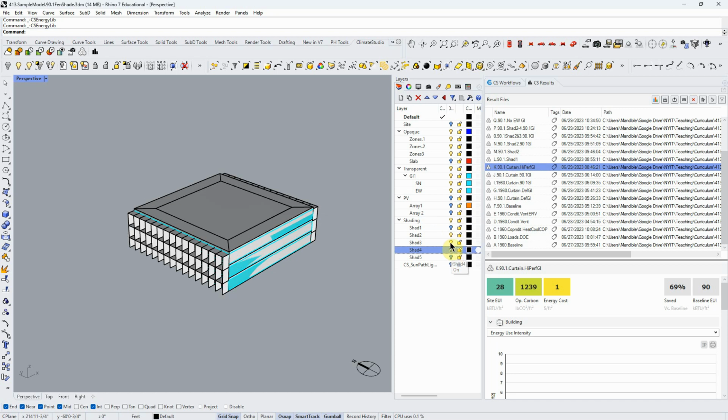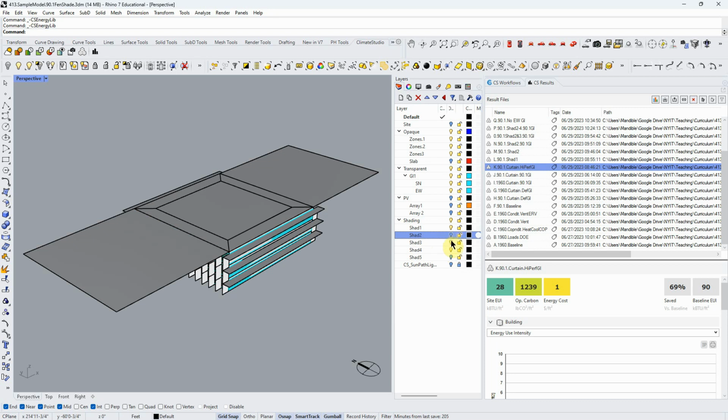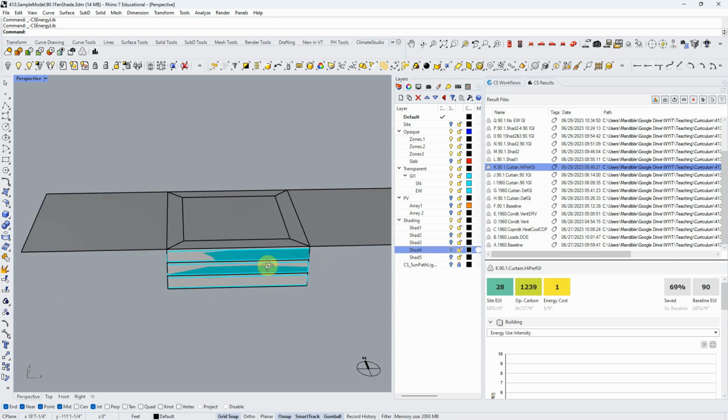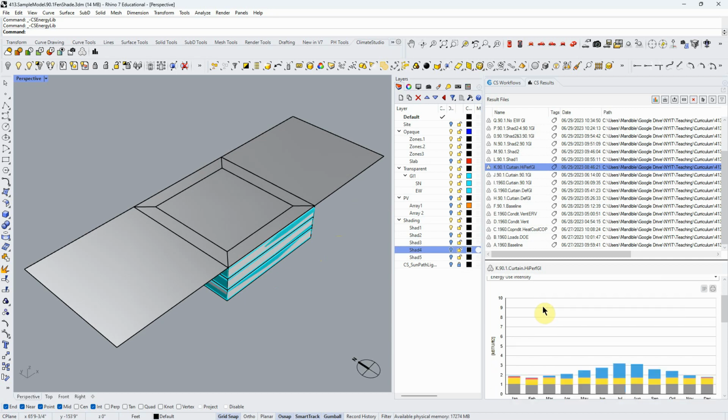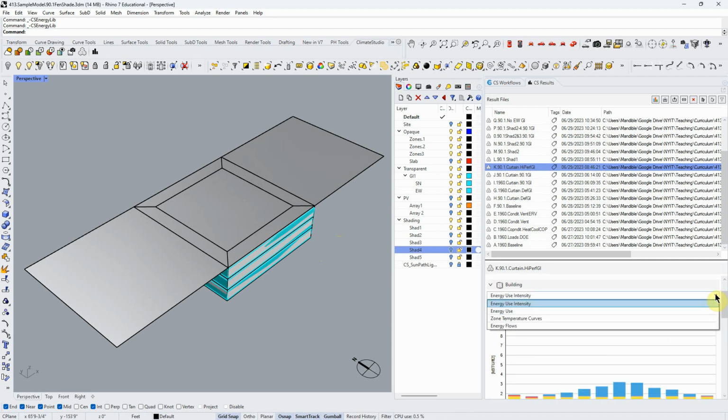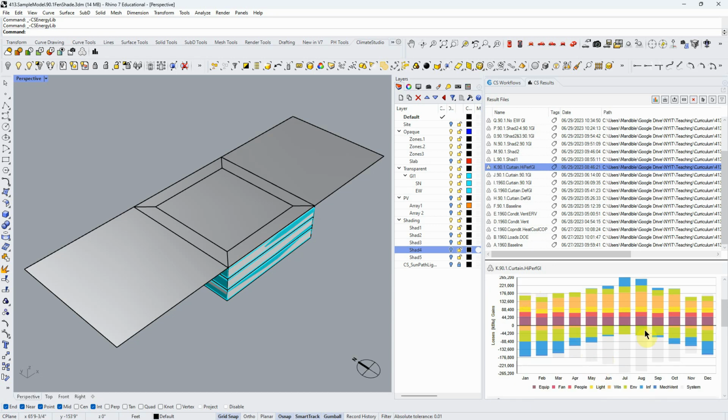So I did all these different shading patterns over the same glazing. I started, by the way, with this ridiculous shading that's not possible, but I knew that I wanted to shade the east and west glass. If I go and look at energy flows, I can see I have a lot for this. So here I'm with the high performance glass with my curtain wall on my 90.1 envelope, and I've got a lot more gains in the summer. I like these gains in the winter, and I might even want more than that, but I've got too much in the summer. If I then put in this crazy shading, I'm saying, okay, I'm just going to take a swipe at this in an absurd way to see if I can get it to go down.